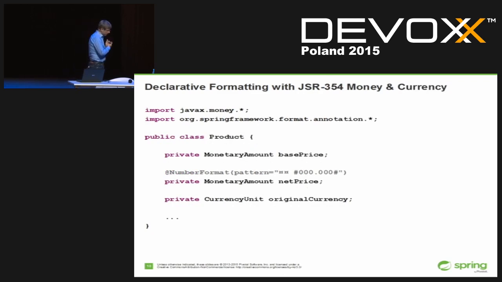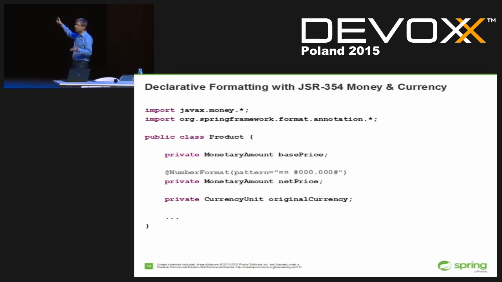And the @NumberFormat annotation, I'm not going to show you the simple examples, just a very recent one, can, for example, also be used with our JSR 354 support. This is new in 4.2. JSR 354 is money and currency. It basically comes with a monetary amount type to represent a monetary amount, right? A number plus a currency as a field, typically. And it comes with supporting infrastructure around, of course. It also comes with a currency unit type.